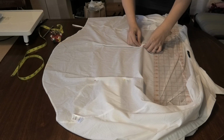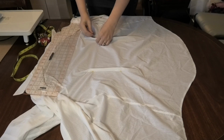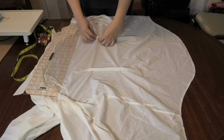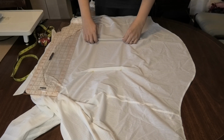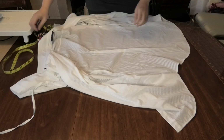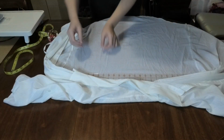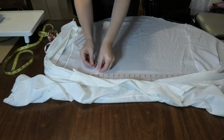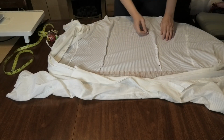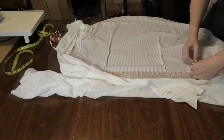On the next attempt, I moved all of the previous darts up by a couple of centimeters and pulled in the seams at the sides. After another try-on, I lengthened the back darts and took in more fabric than previously, then did the same to the side seams. Altering a pre-made piece can sometimes be difficult because the fabric just isn't cut and gathered to your needs. But in this case, having particular corners, seams, and buttons already there made it easy to find what I needed to do and make the alterations evenly.